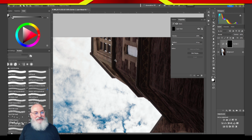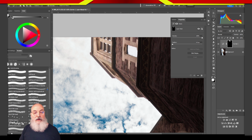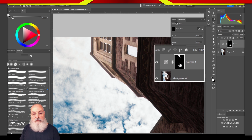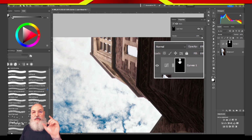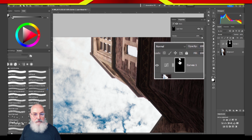Once I have a selection, I can now use the delete key or the alt delete key. And what that's going to do on my mask is invert that part of the selection.